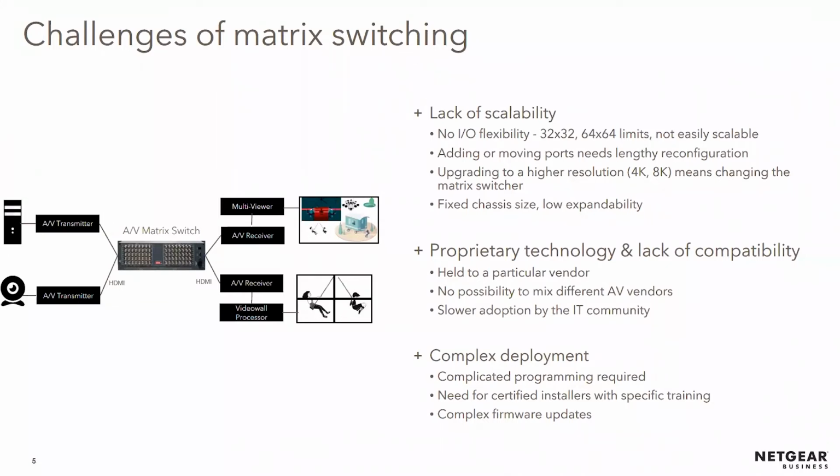AV markets for professional AV installations still rely on old technologies called matrix switchers, HDBaseT-like technologies that are very complex, very expensive, very old, and they are definitely not IP. So how does it work? Well, you have a complex matrix switcher in the middle, which is not really scalable because that's a fixed capability. And if you want to upgrade such a transport between your sources on the left and your displays, destinations on the right, you most likely need to change or upgrade the matrix switcher. That's proprietary, either Crestron or other HDBaseT technologies, but you cannot really mix and match several vendors. And all that is really complex. It requires hours of programming.